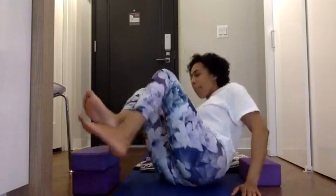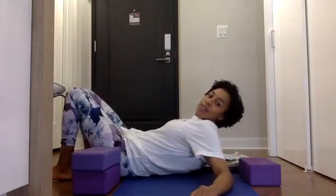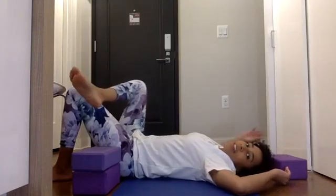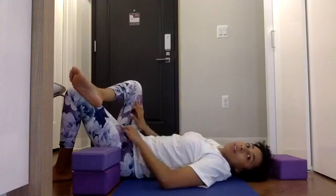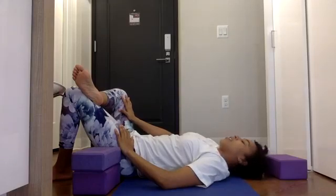Bend your knees here, and take your right ankle right on top of your left knee, as we prepare for a reclined pigeon for a couple of breaths. Good. And from here, maybe press that right knee away from you. That might be enough and all you need right now, which feels really nice and comforting.